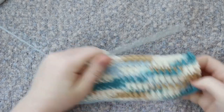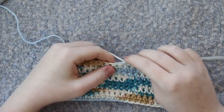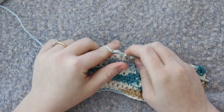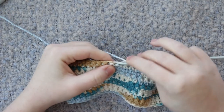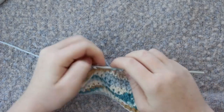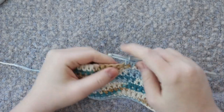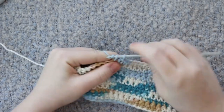Almost there now. Maybe I'll make a little samples book. This just fits the frame a lot better than a square, and I don't want to have to worry about zooming in and zooming out for the different tutorials. I just want to keep it in the same frame. That's why I'm thinking I'm not going to do the full square.